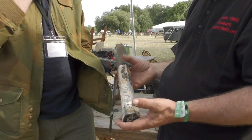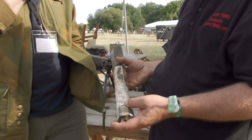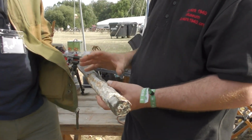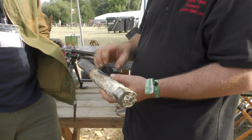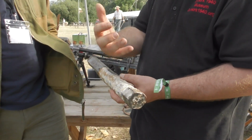You hear about from the Blitz accounts, people throwing sand buckets over incendiaries, don't you? The most effective is to simply cut off the oxygen supply. If you don't cut the oxygen, you can try water. All that's going to do is just spread it. The fire will just spread because of what's burning.